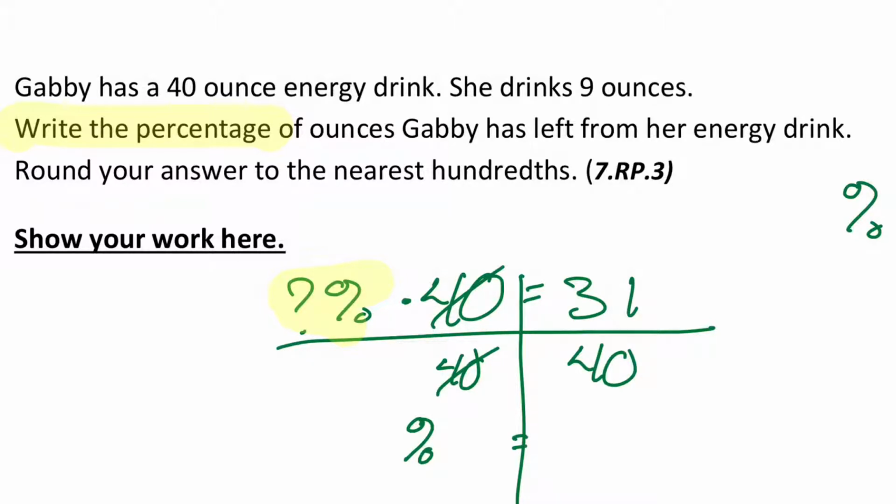And that's right, because we're trying to find a percent. So 31 out of 40 is actually a lot more than half. So I'm going to suggest that maybe it's like 70% left, right? If there was 20 out of 40 left, then I would say that's 50%. 20 out of 40 would be 50. But this is more than 20, so we're looking for a percent that's more than 50, maybe around 70. Let's go to the calculator and find out.